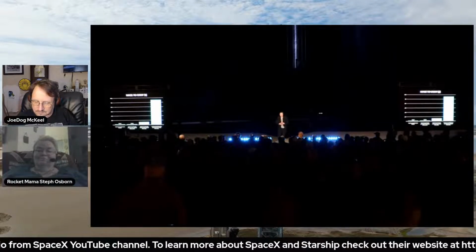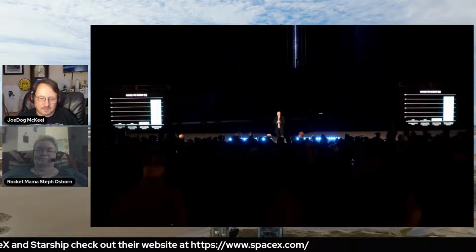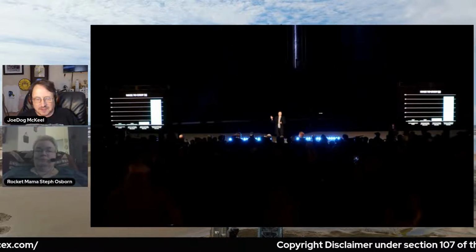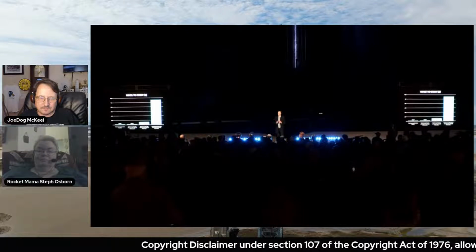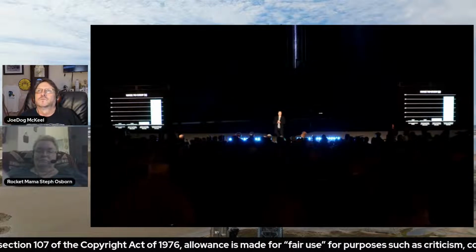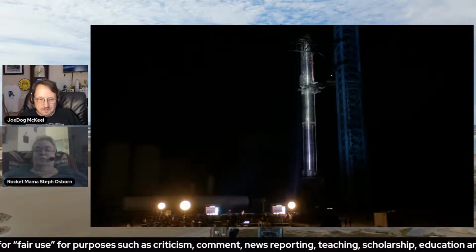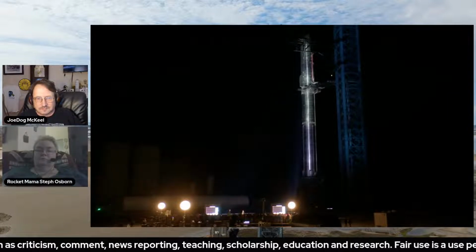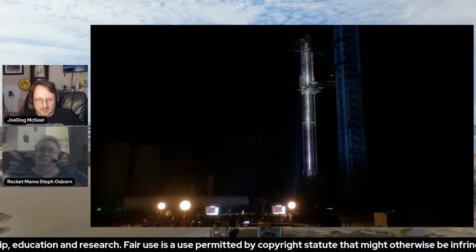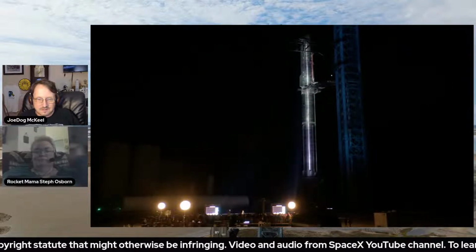Excitement guaranteed. So it only takes about 2 minutes on ascent and then about 4 minutes to return. So you'll know soon. The ship has to complete at least 1 orbit around Earth, and sometimes maybe 3 orbits or more. And each orbit is 90 minutes. So the ship is probably reusable about every 6 to 8 hours. That's why we say 3 times a day for the ship. And in theory, the booster is capable of being reused every hour. The propellant pumps are designed to fill the rocket in about half an hour. So this really is designed for rapid reusability.